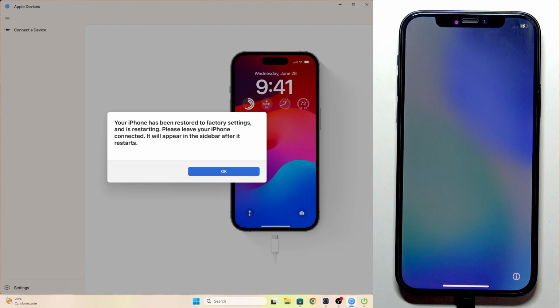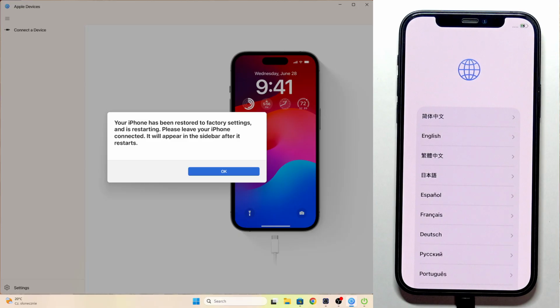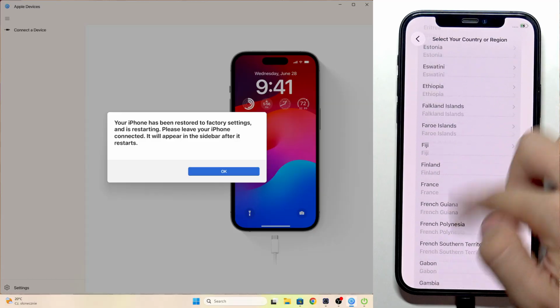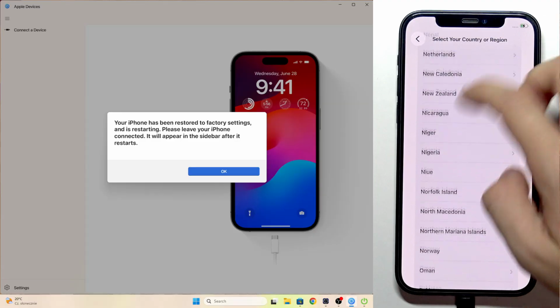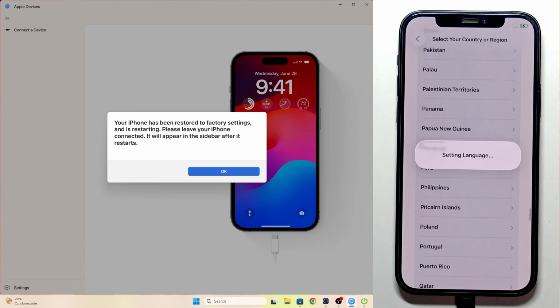Now this is what shows up after resetting. It says that the iPhone is locked to the owner, and that's what I've been saying. So I'll just show you how to get through it. Select the language and select the region. Make sure it's correct so you can actually go through the activation lock, because sometimes it may interfere.